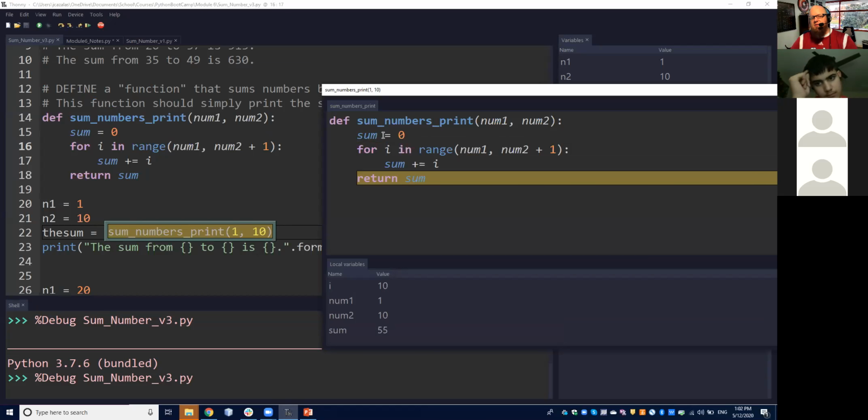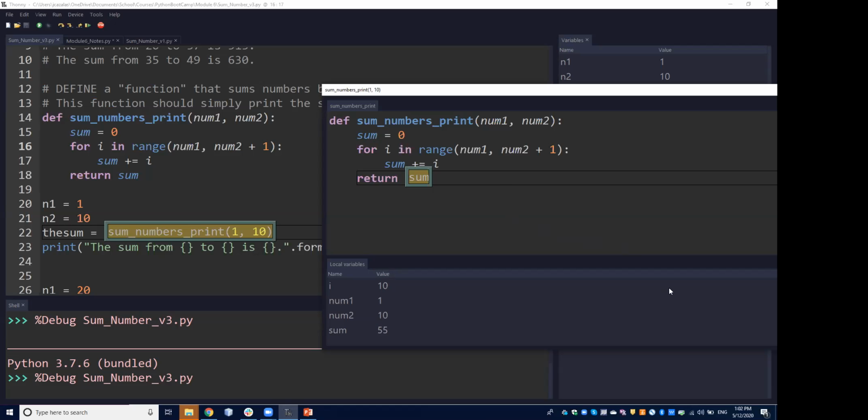Now look what happens. Now we're returning sum, which is 55. And where does that value 55 get returned to? We're returning it. So where does it get returned to? Can you guess, Sean? Mr. Thompson, Sean, can you guess where it gets returned to? It gets returned to the sum. Perfect. Yeah, it gets returned to the sum. Well, that's where it's going to get saved.